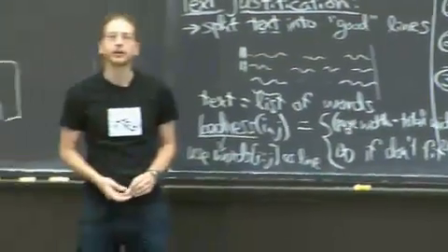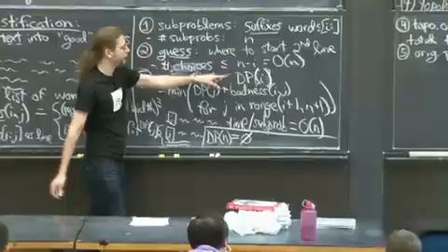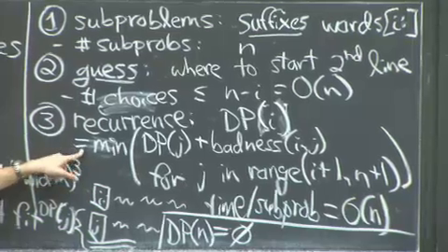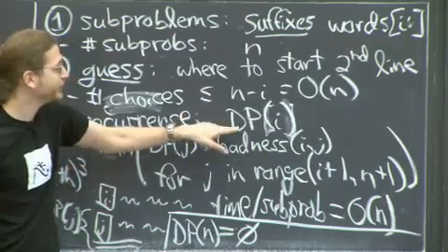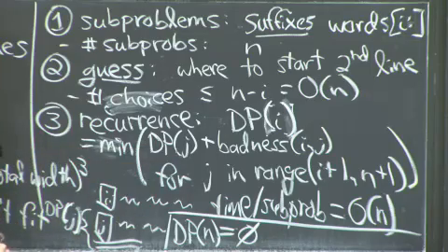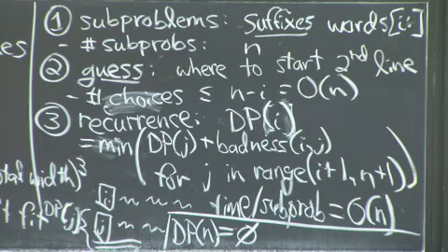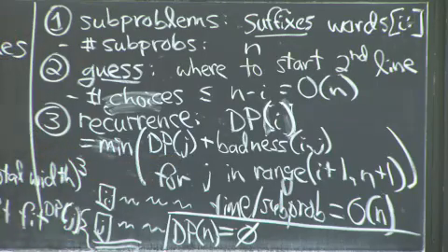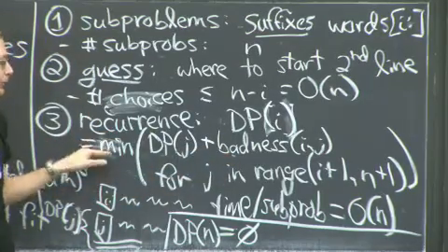Question? dp of j is returning... So this is a recursive definition. Imagine this as a recursive function. I wrote equals, which is Haskell notation, if you will. But normally you think of this as like def dp of i is return min of this. This is Python. So it's returning the cost. What was the best way to pack those lines from j onwards? That's what dp of j returns. So it's a number. It's going to be a sum of badness values. And then we add on one new badness value. It's still a sum of badness values. We return the best one that we find.